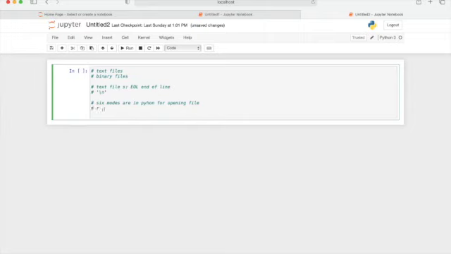I am writing R, R plus, next is W, another one is W plus, next one is A, and the next one is A plus. So these are the 6: R, R plus, W, W plus, A, A plus.